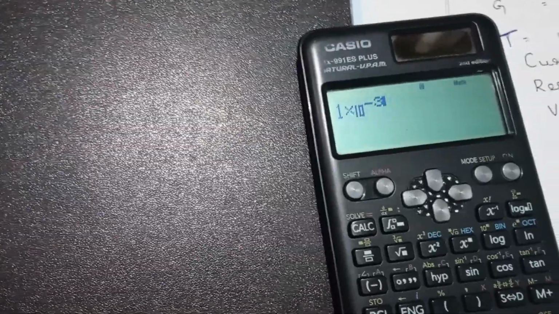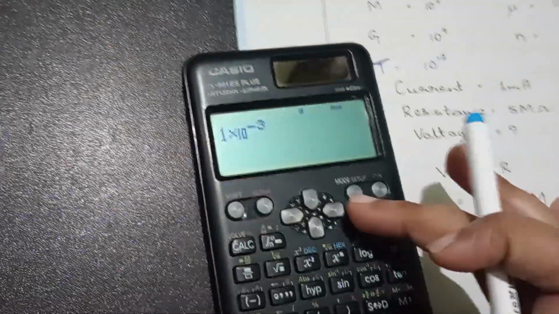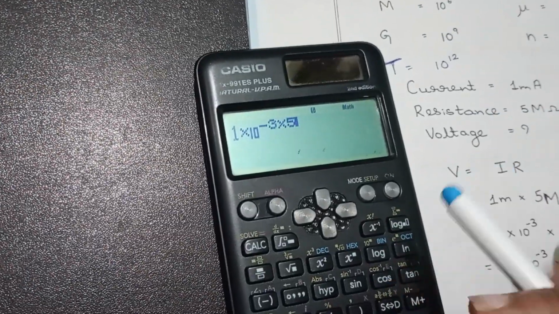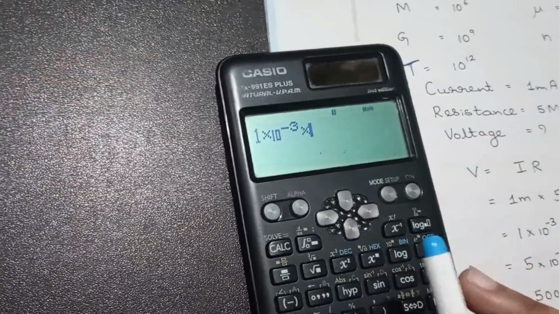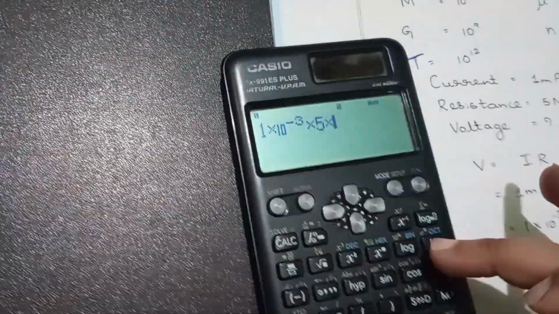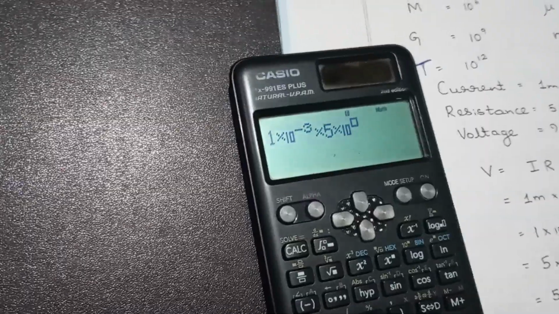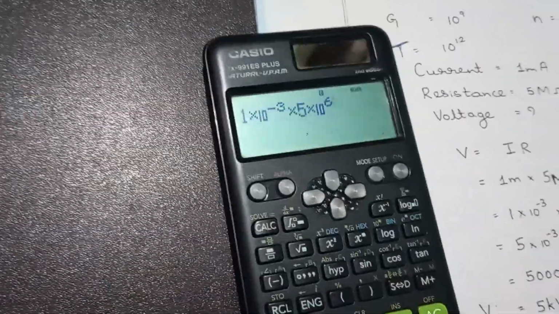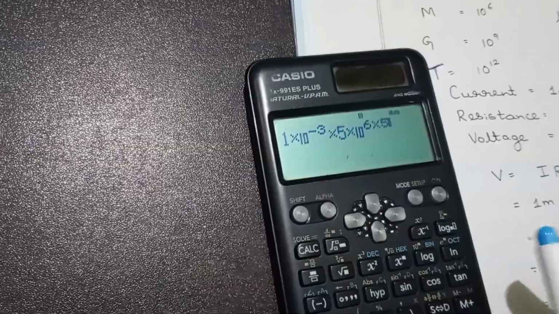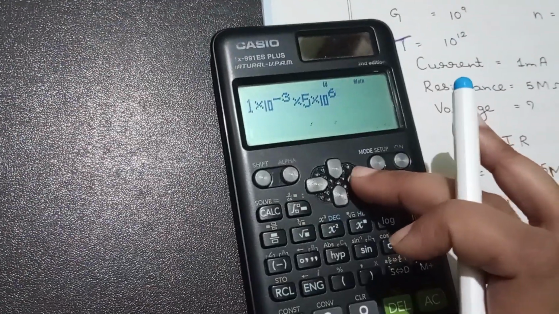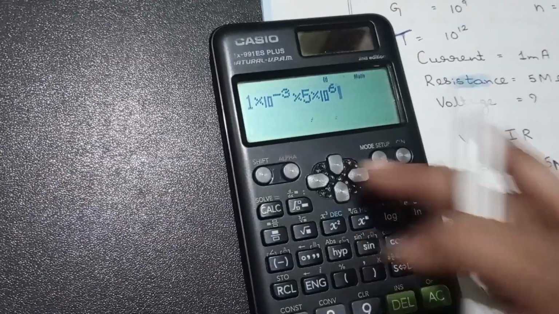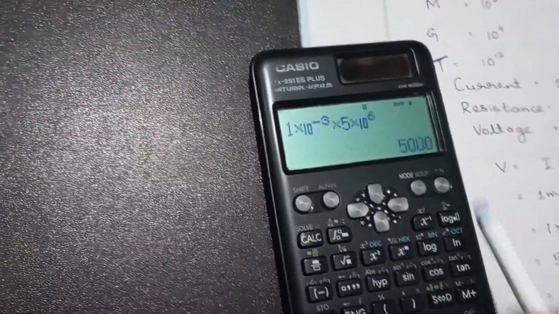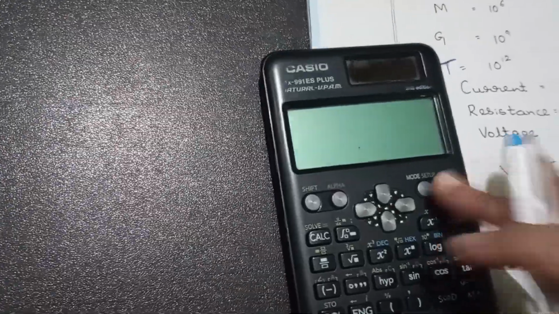Next you want to type 5, so you have to come down. If you type 5 here only, it is taking it in the power itself, so delete it and press this right arrow, so the cursor will come down. 5 into shift log, 10 to the power of, now it is plus 6. If you want another number and type here, it will take it in the power itself. So use this arrow which is facing towards the right, it will come down, and press equal to, it is 5000. One more way of doing the same thing is using this button, into 10 power x.